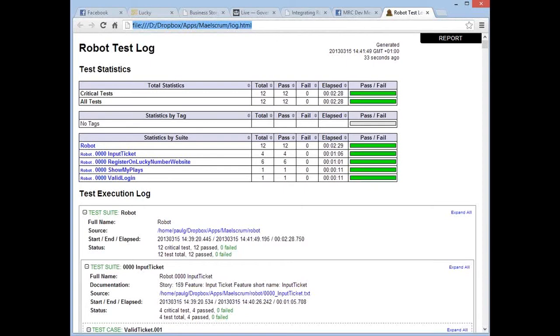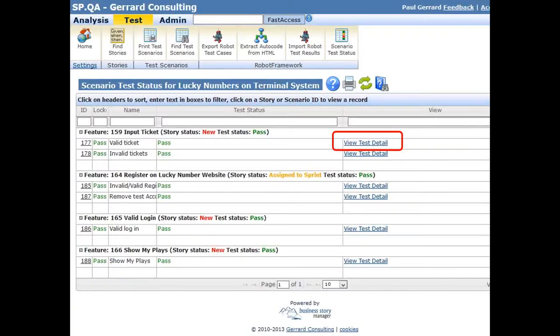Now, that's fine and well, but how do I get the content of the output file from Robot Framework back into Story Platform for QA? There's a rather boring process, which is part of the way we run our tests, is we provide a service which you can call and post the output.xml file directly into Story Platform for QA.